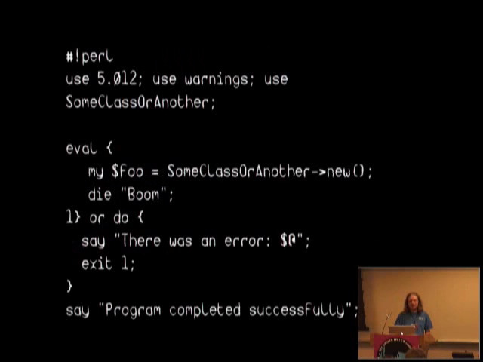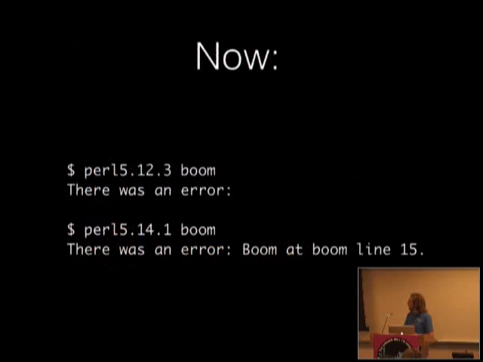You can work around this kind of thing with eval. There are numerous techniques. The simplest is this. I'm making use of the fact that eval will return the last thing in it, which in this case will be 1. So eval, and always return 1 if I got to the end. But if I didn't get to the end, an exception happened, eval would return undef. So I would then trigger the do block. And I can guarantee the do block will be called. Of course, I don't really know what went wrong because $@ has disappeared on me. That's a really nasty way to do it.